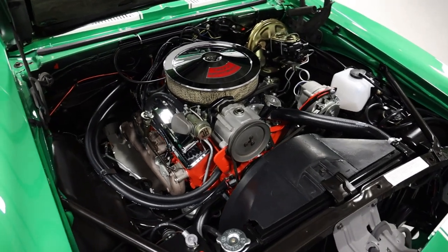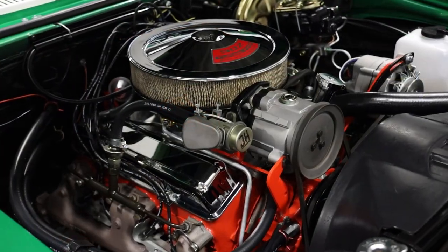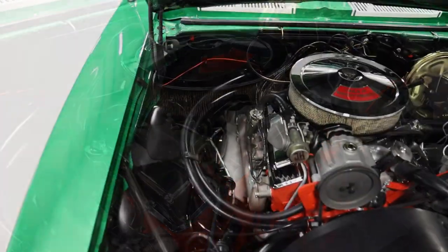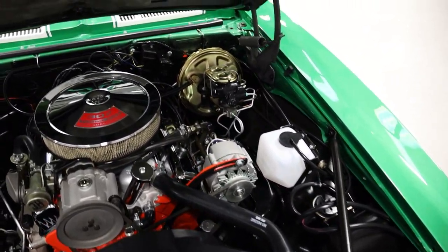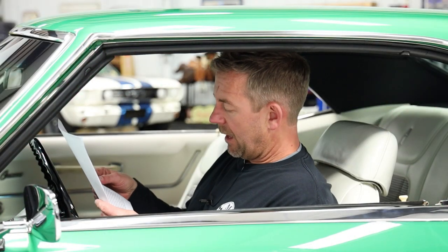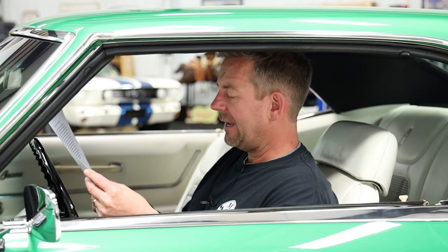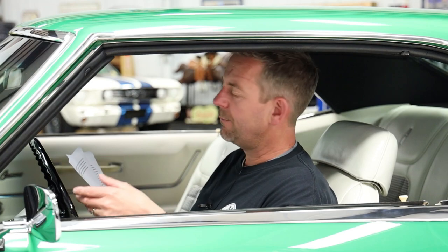This engine actually dynoed here. It looks like it was 363 horsepower at 6,300 RPM. So once again, outstanding dyno results and outstanding job by CNC Motorsports on this particular engine. The engine is fed through the original intake, which was restored by Jerry MacNeish, and it has its original Holley carburetor. It also has its original equipped starter, distributor, alternator, voltage regulator, and radiator. Again, I referenced all this on the Jerry MacNeish report.